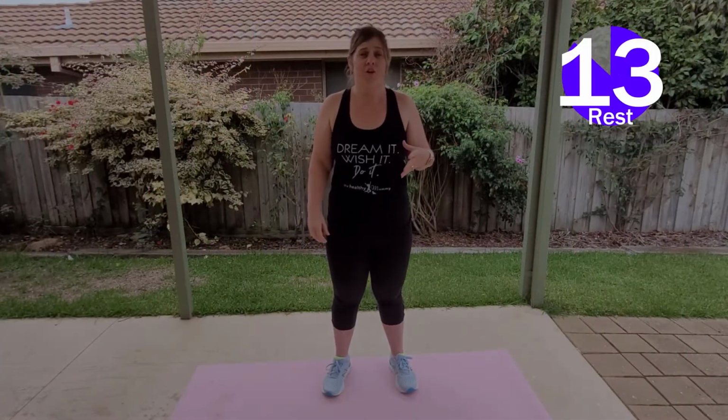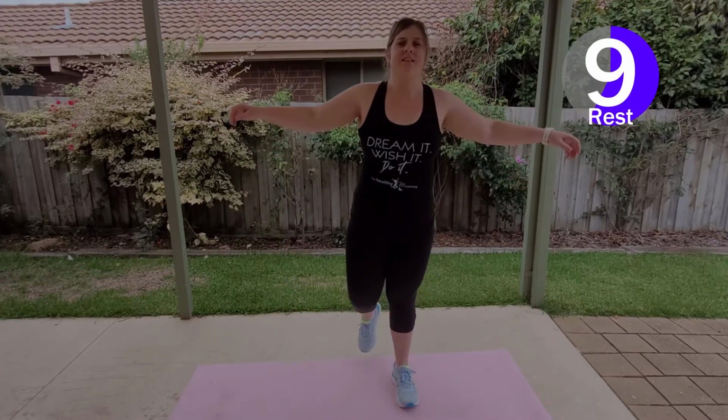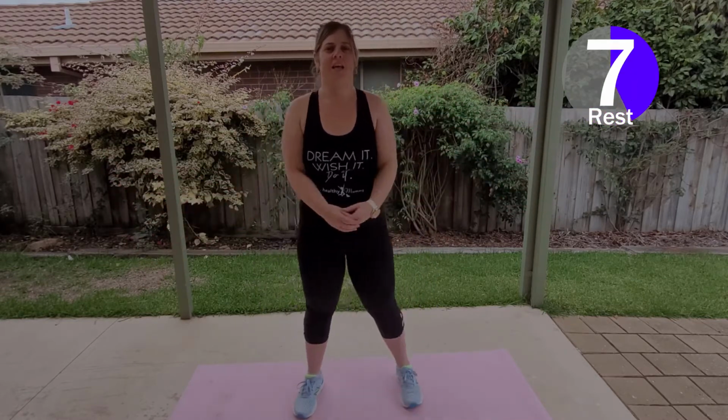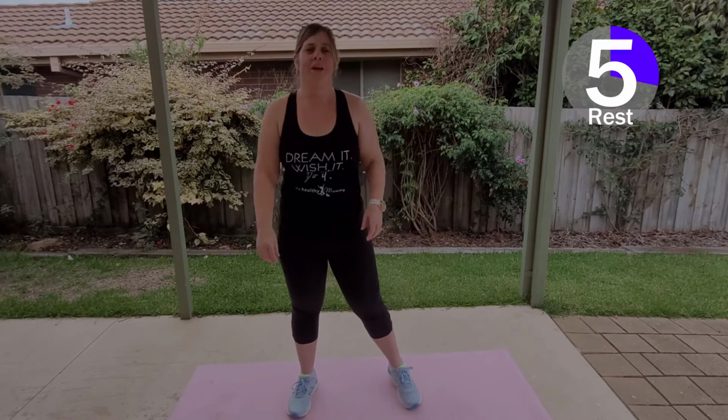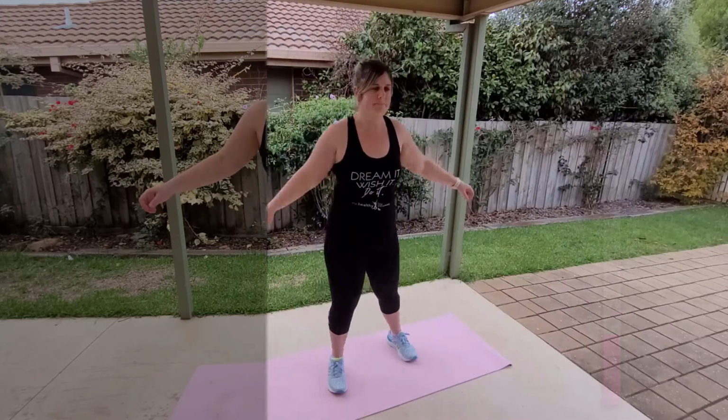Now we're going to do our curtsy squats. So, curtsy to the side, curtsy to the other side. Curtsy, curtsy. Get ready? We're going to do this in 3, 2, 1, go.